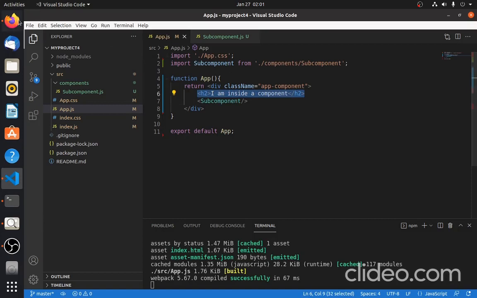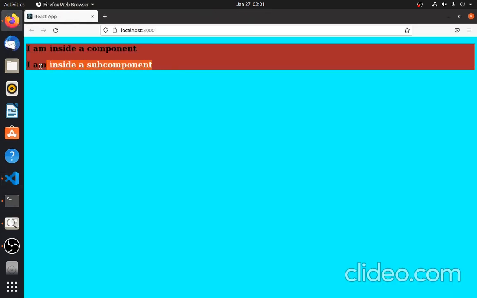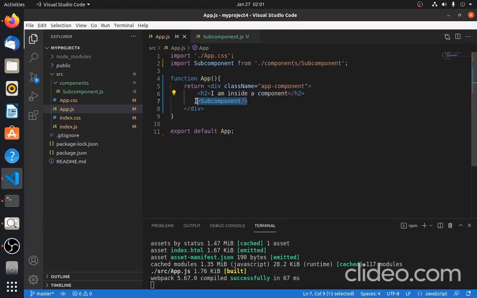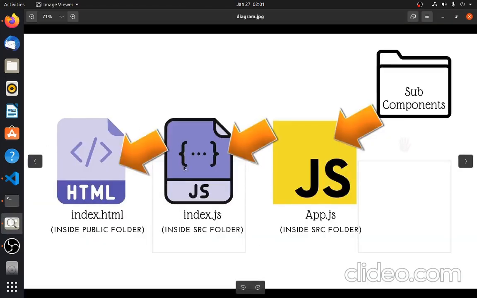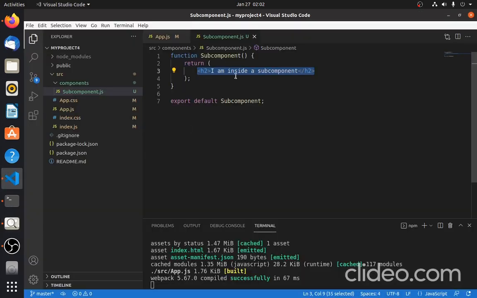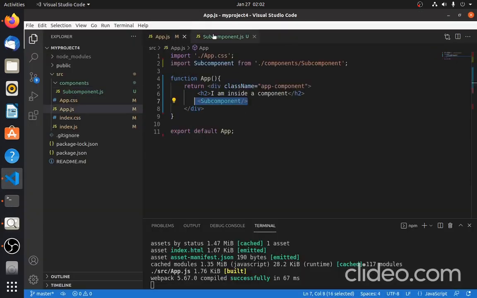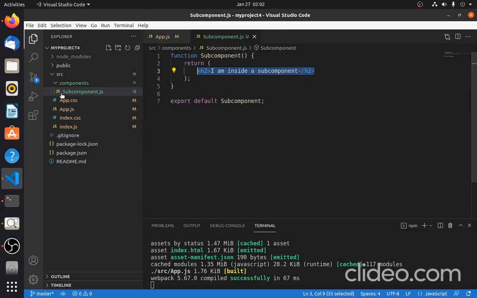But this particular output is coming from the subcomponent that was created inside of this component folder. See? This diagram speaks about everything that I have explained in this example. So that way you can manage your code easily.